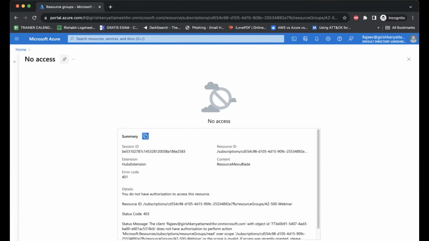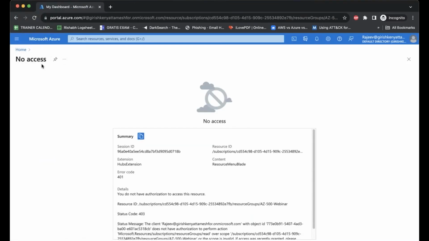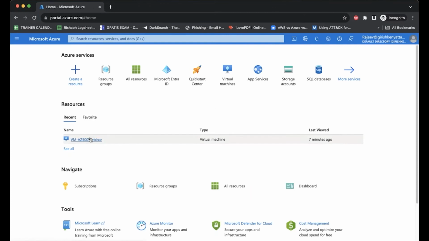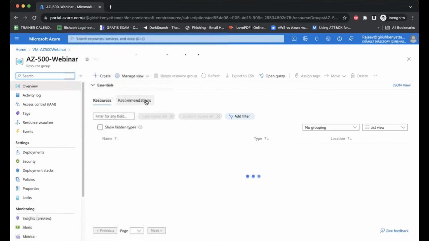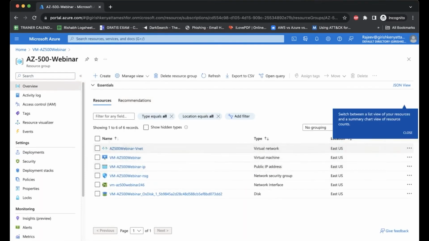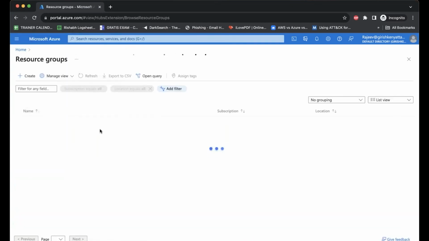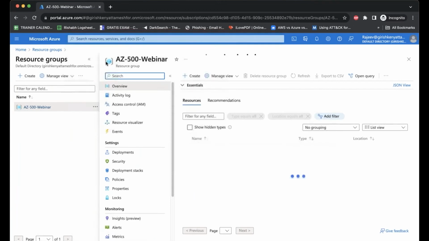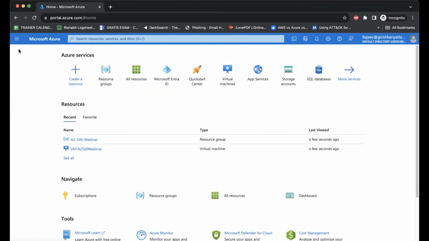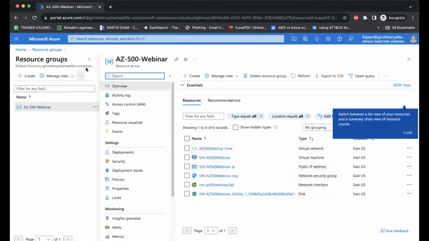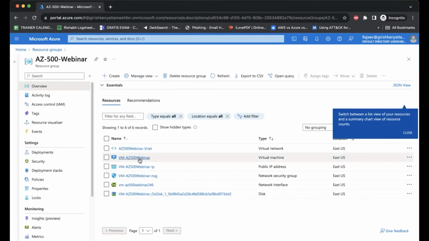If he clicks on this one, I need to refresh the page. Okay, don't worry, quickly you will get the whole access over there. Sometimes it might take a few minutes to give you the complete permission. So you can go to the resource group, like here I clicked on the resource group, and you can see the complete resources inside the resource group itself. Sometimes this might be a small glitch, or the time it is taking to show you the resource group. Like right now, the no access page is no longer showing. So you can select resource group, go to Easy 500 webinar, and see all resources. Now from here, you will open the machine one more time.